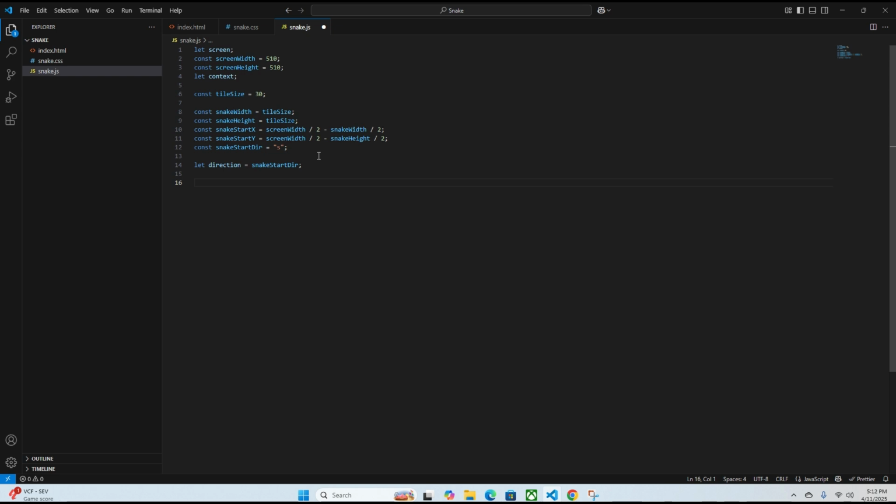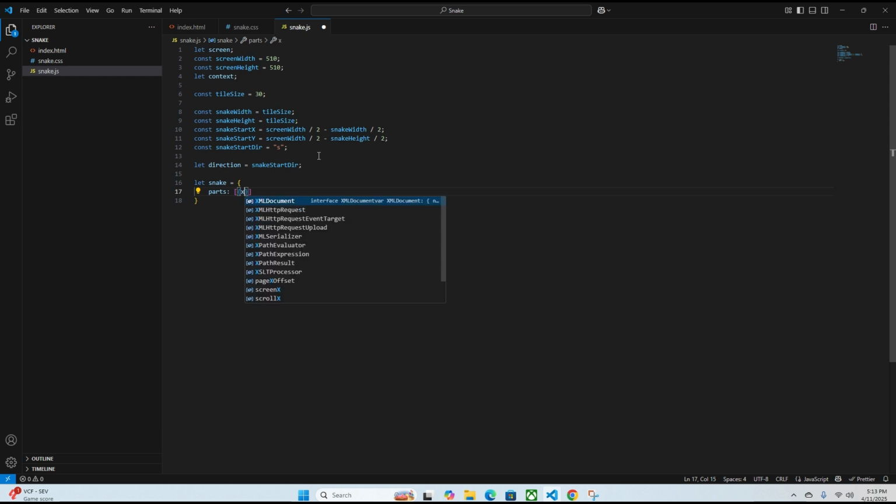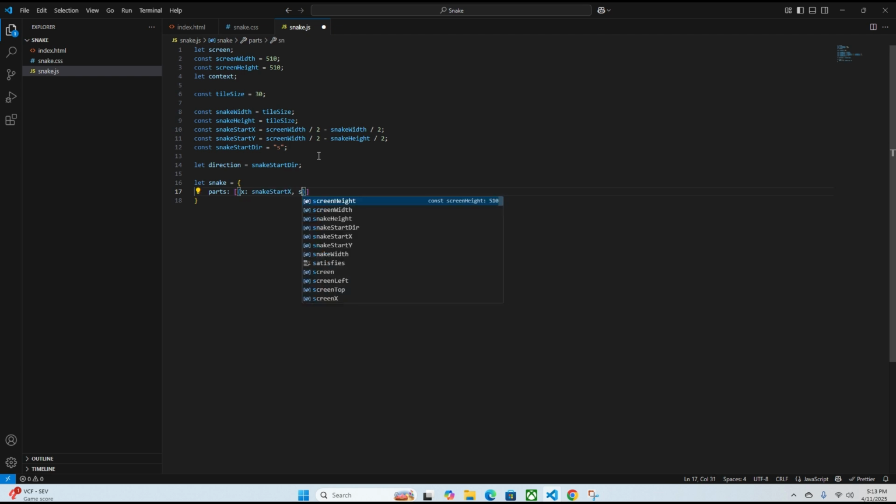And then we need to store the snake itself, or the player, the main man, the snake. It's going to be stored as an array of all the different parts of the snake, each as x and y coordinates. And the only one is going to be the starting one for now, because that's all that exists. So snake start x, snake start y.